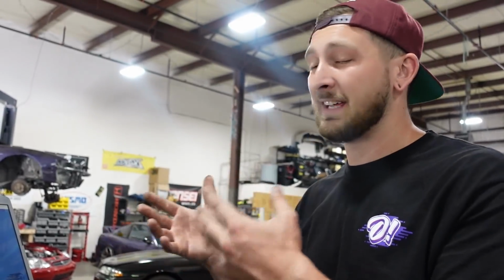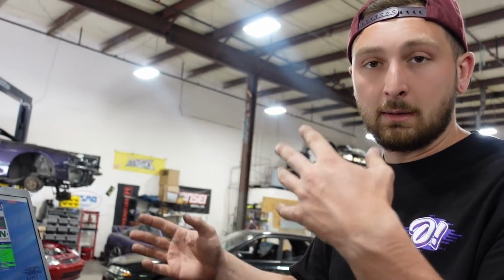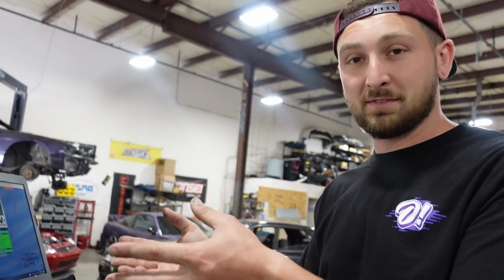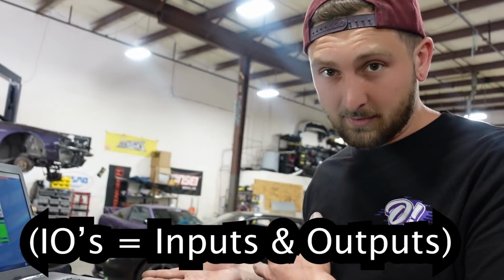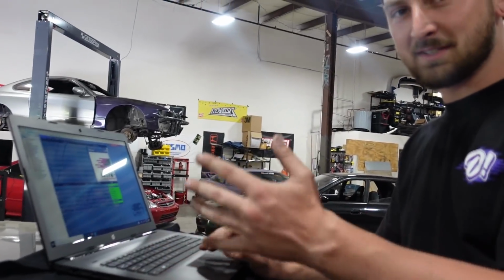So we just plugged in for the first time, and since it is a standalone ECU, there really isn't anything on it. We have to fully set everything up, from our trigger data to our coil data, injector data, all our inputs and outputs, basically telling the ECU where everything is, and then some type of rough tune. If it was a plug and play ECU, it'll come with a startup calibration that already has the generic IOs of the factory harness and all the trigger settings for that factory engine. Makes sense? Cool.